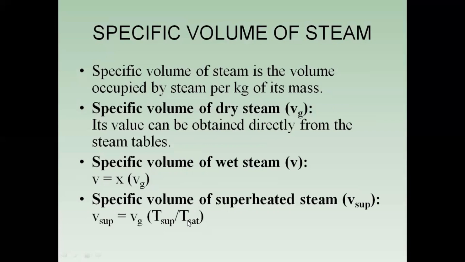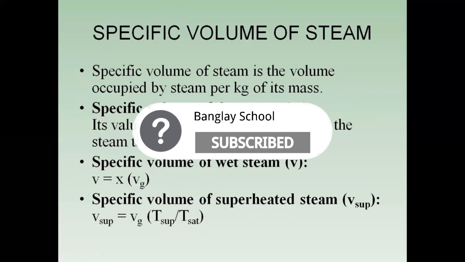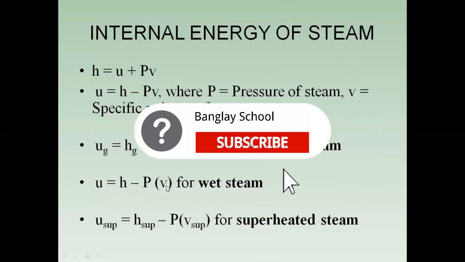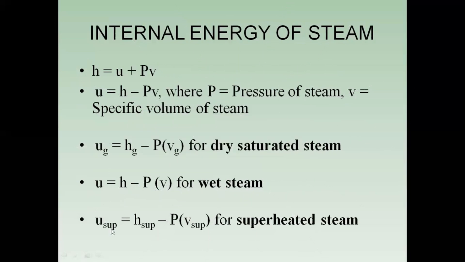The specific volume of superheated steam depends on the temperatures of the superheated and saturated states, and vg is the specific volume of dry steam. For the internal energy of steam, the main formula is h = u + pv, where h is the enthalpy, u is the internal energy, p is the pressure, and v is the specific volume. The internal energy of dry saturated steam ug can be found using this formula, where vg is found from the steam tables. The internal energy of wet steam and the internal energy of superheated steam can each be found from their respective formulas, where v is the volume of wet steam and v_sup is the volume of superheated steam.